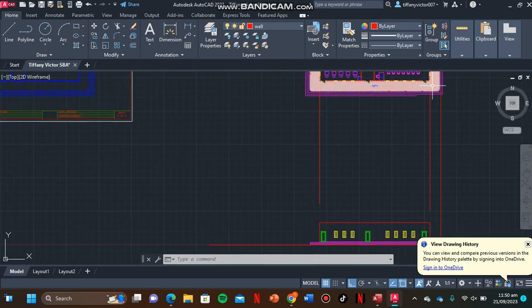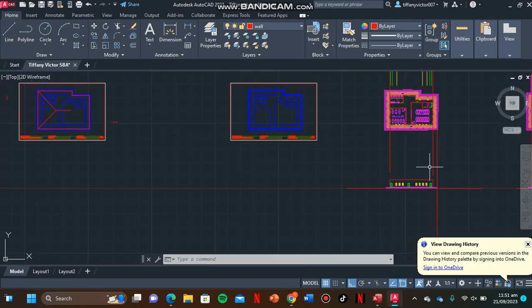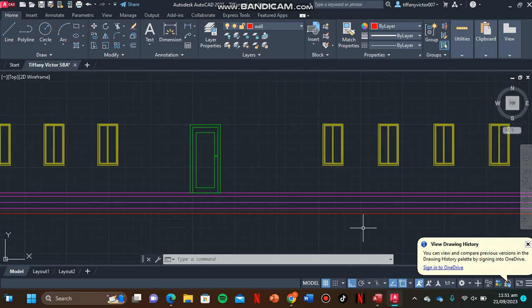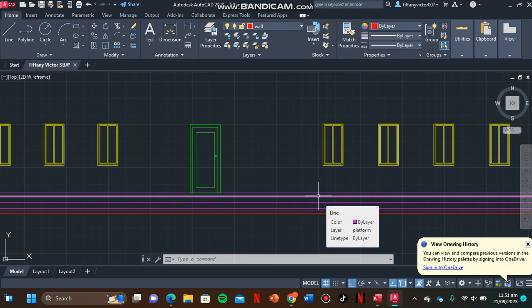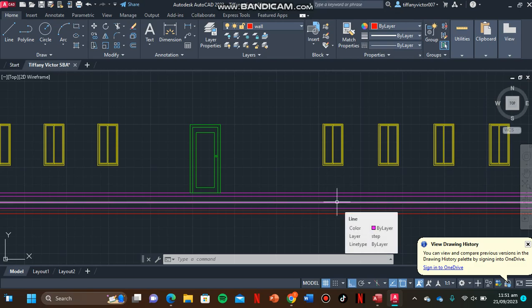So I'm going back now to my elevation. So I'm going down, down, down. First line is my floor level. The second line is my platform. And then from the platform, I'm going down on the step.